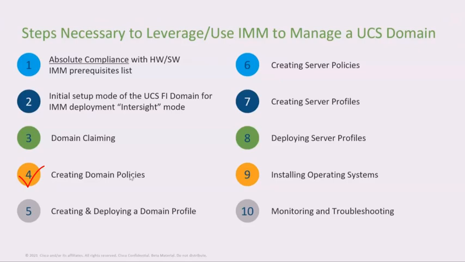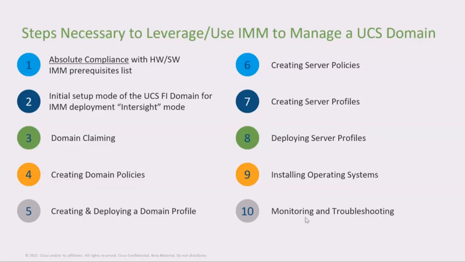Then what we're going to do is create a domain policy. This domain policy and domain profile is actually configuring server ports, network ports, and storage ports. That's the main thing. That's when you're going to start seeing your chassis pop up online, right? But you have to deploy the domain profile first. We are going to create the policies like NTP and quality of service policies, which are required. They're mandatory. Then we're going to run through and create our VLANs, vSANs, and some other things that the fabric interconnects need to be able to get online with network and storage and be able to talk to the compute, to the X series chassis.